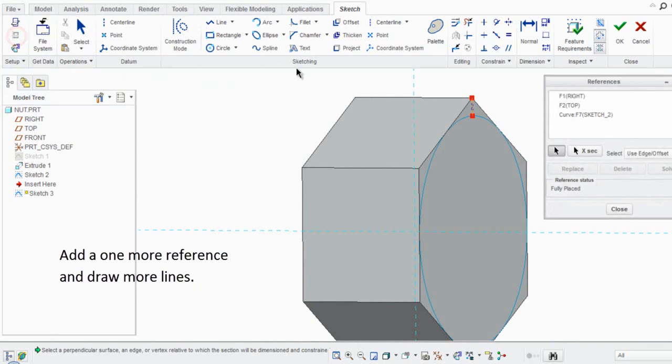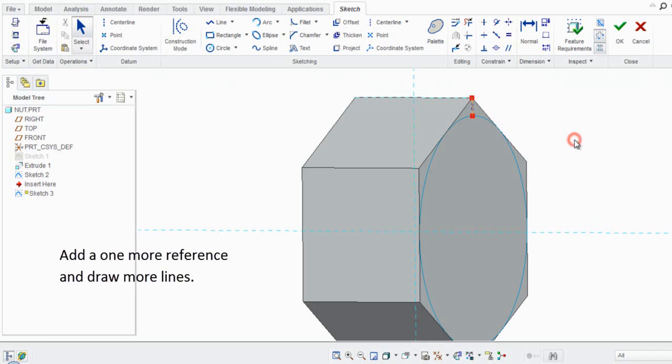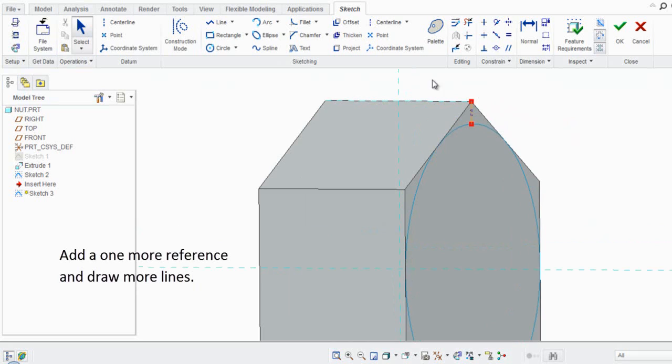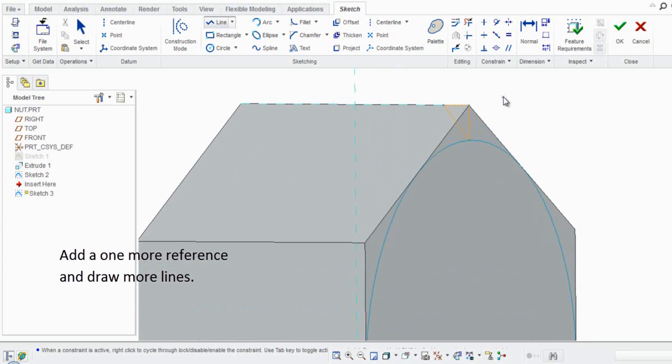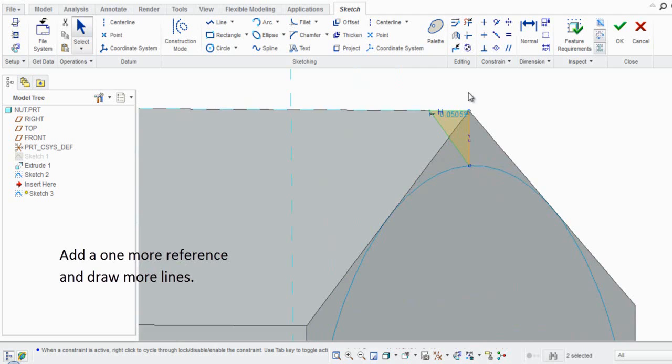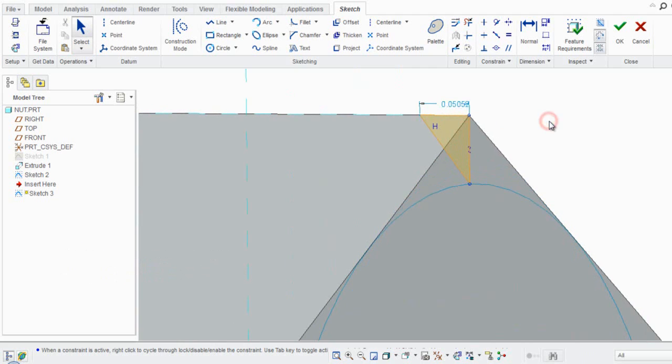Add one more reference and draw more lines. Apply the dimension and exit the sketch.